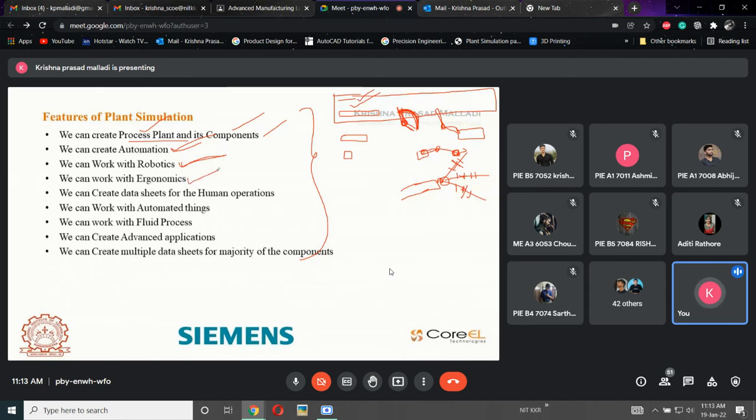We can work with ergonomics. Ergonomics is the involvement of humans in the plant. What is the need for a human in the plant, how exactly will humans be beneficial for an industry, and what are their roles and responsibilities? If there is a hazardous zone, for example a CNC machine working at 100 or 200 degrees temperature, no human is going to enter that hatched section. If there is a hatched section, how do we define the human to work there, and what precautionary measures do we need to follow?